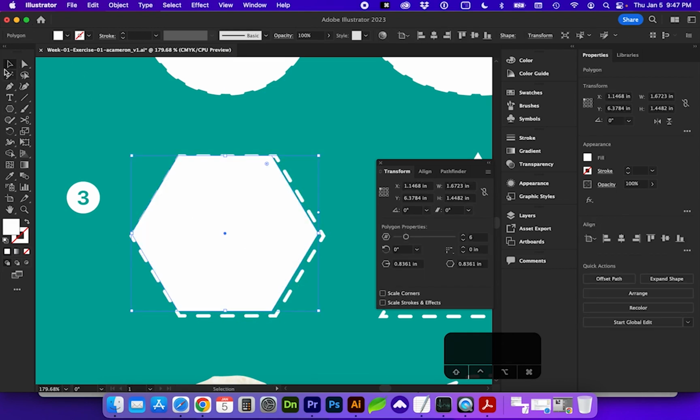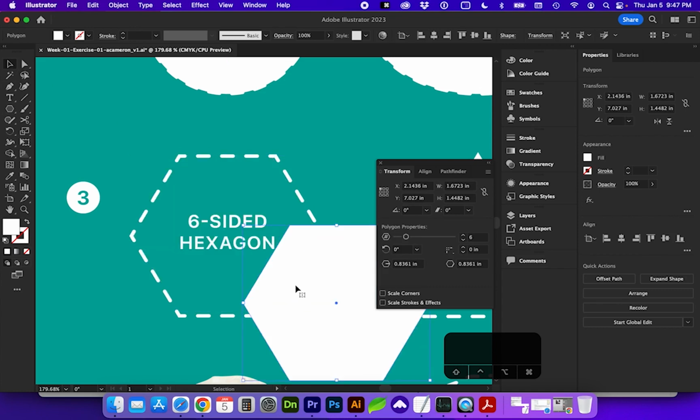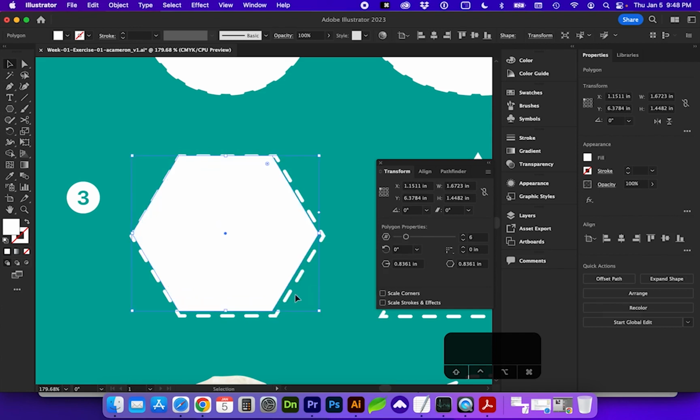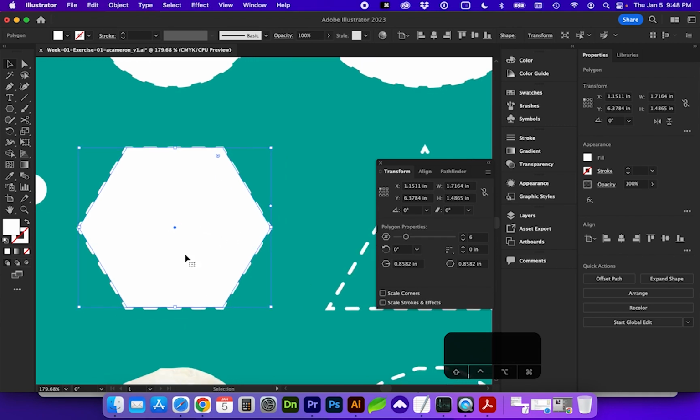So if I grab the direct selection tool, the black arrow, you can see I didn't specify a size here, but I'm going to try to align it with that top left, and holding down Shift, again with the black arrow, and the object selected, I'm going to click on this bottom corner and scale the object. You can see this blue box. I am holding down Shift, and I can scale this object, and wherever I release will be how small or large the object is. So that was pretty easy for the hexagon.